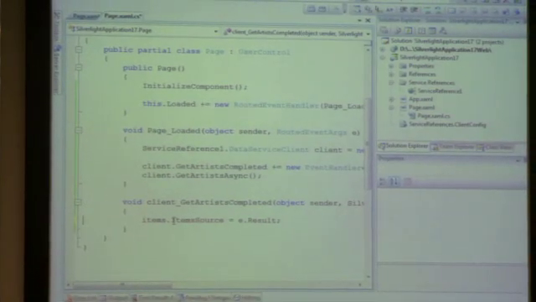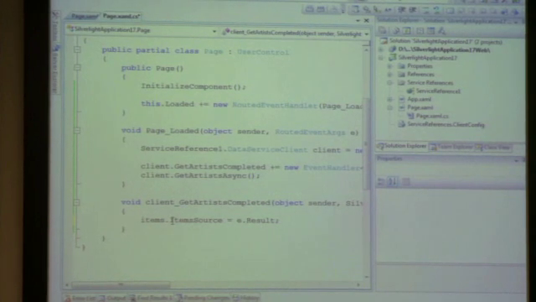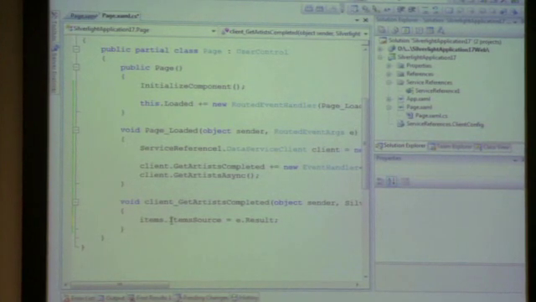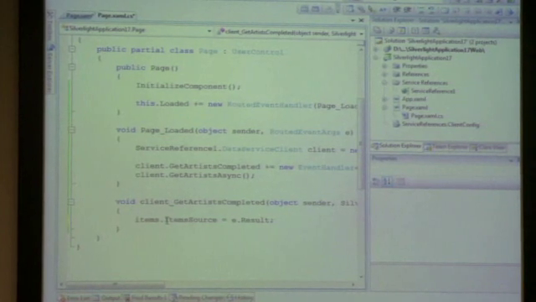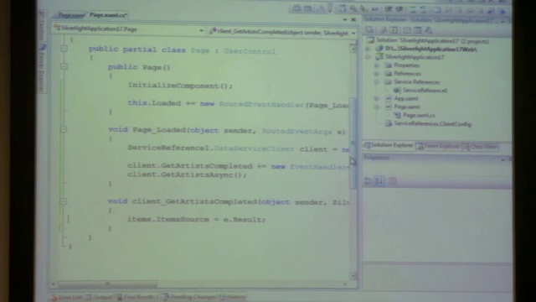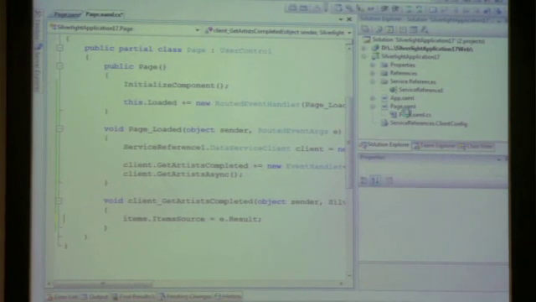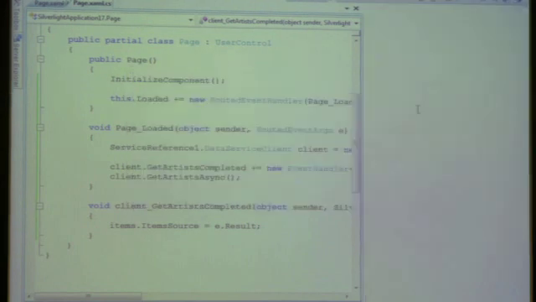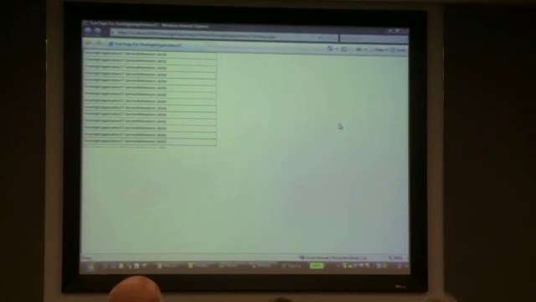Stop the time. How much was it? 8 minutes, 12 seconds. Okay, I'm missing only one thing, run. Okay, so in 8 minutes, I created a data layer, a web service, and a Silverlight application, which is bound to the web service. What you see here is just the ToString, what the ToString of the object Artist is returning.